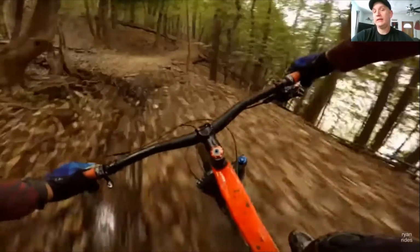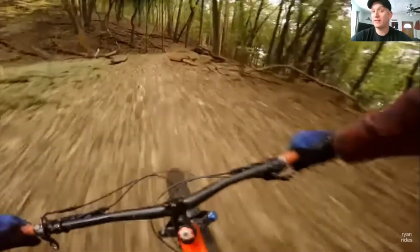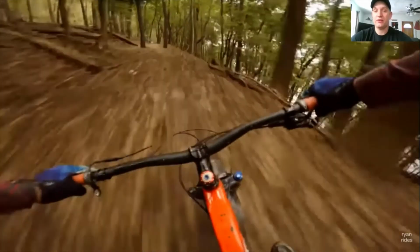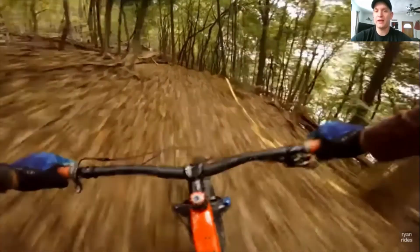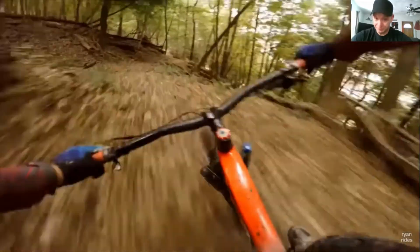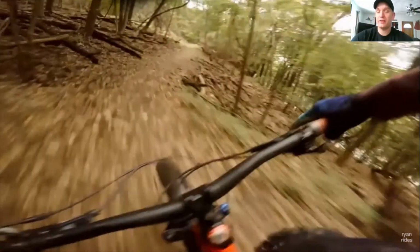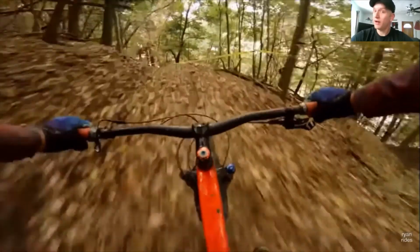You should at least be familiar with how your bike handles on fast and loose terrain as well. And if you don't, we have a couple of easier trails. J-Line, for example, is just a series of switchbacks down the hill that you can warm up on and get a feel for. And if you get on J-Line and you don't feel comfortable, then the rest of the trail system is really outside of the scope of your skill set. So you're not going to want to ride the rest of them.